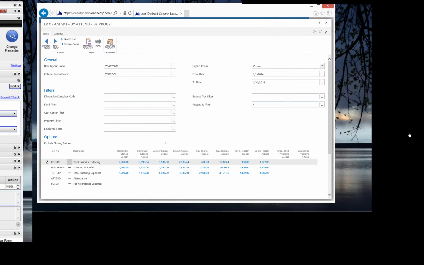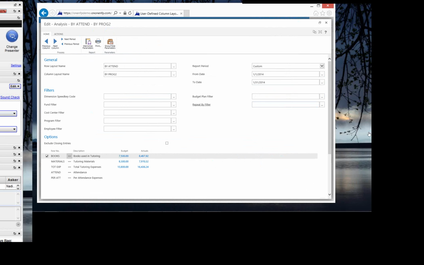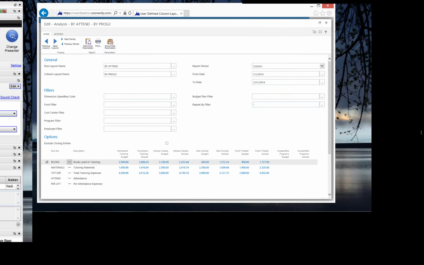One little tip, if you come in here and there's nothing in that repeat by filter, it's actually just going to give you those core columns. You have to actually come in here sometimes and enter the asterisk or a filter of some kind. One of the main restrictions with this, however, is that you can't export to Excel. It doesn't do this on the fly.